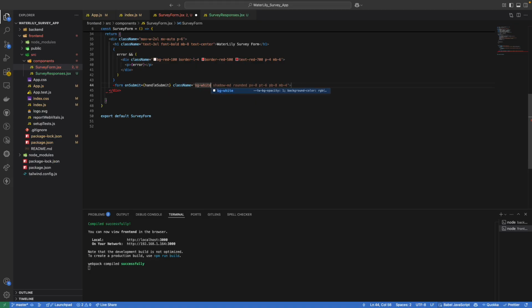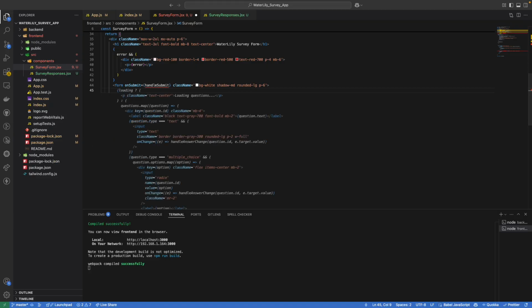Let's have the background white, shadow, okay, shadow-sm, and let's have rounded, and let's have padding 6. Then let's close this. Okay, so we are inside the form.